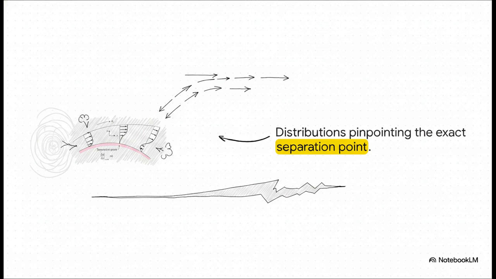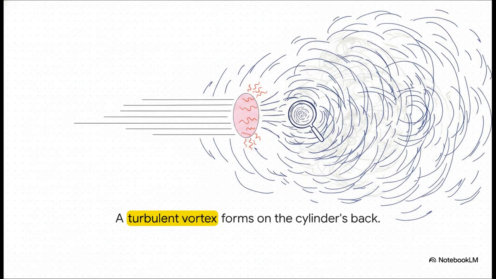Notice the velocity profile arrows here. As the fluid travels along the curve, the velocity gradient right at the wall gets smaller and smaller until it literally hits zero. That zero point, that is the separation point. The fluid literally rips away from the surface of the cylinder. Past that separation point, the flow becomes completely chaotic and turbulent, and this completely transforms the heat transfer characteristics on the back half of the cylinder.